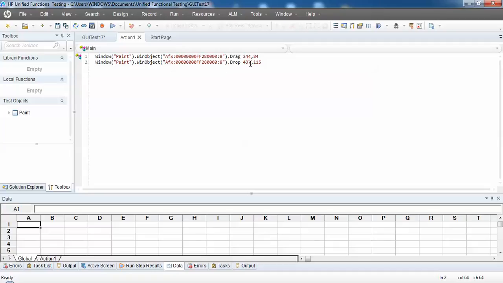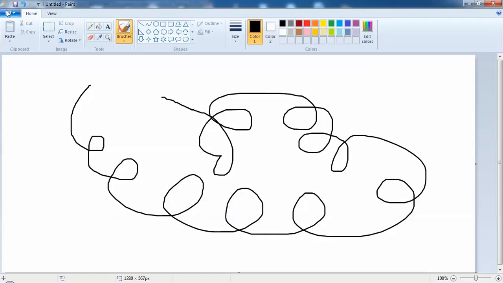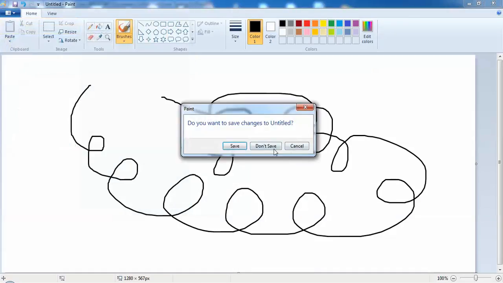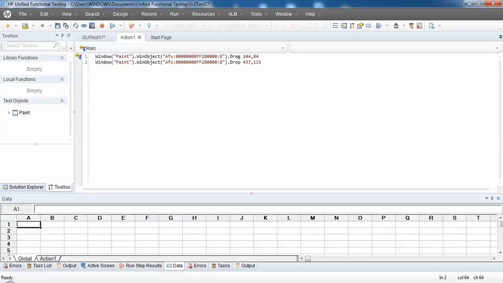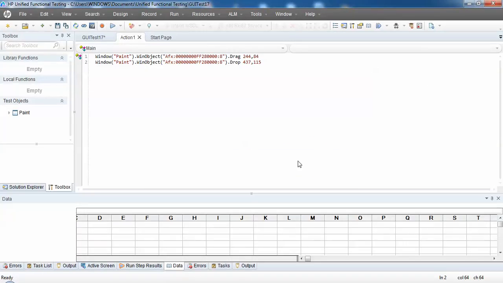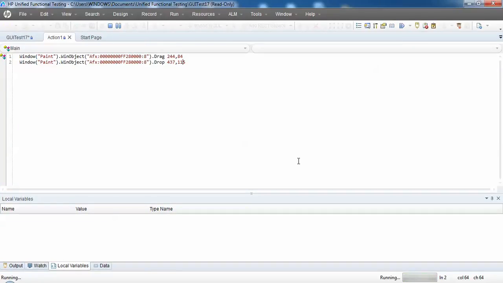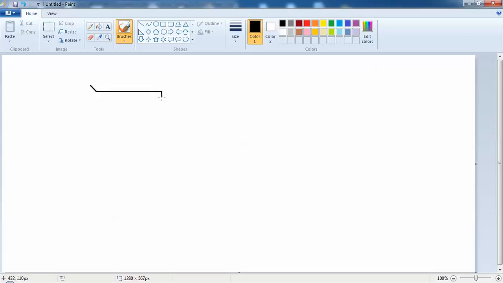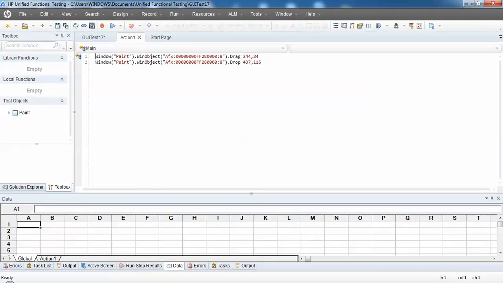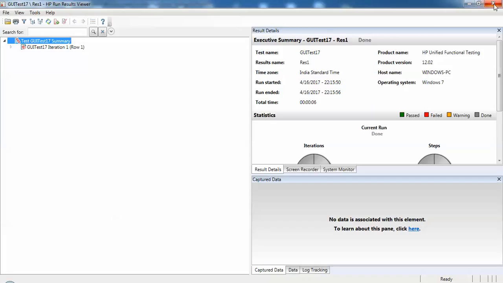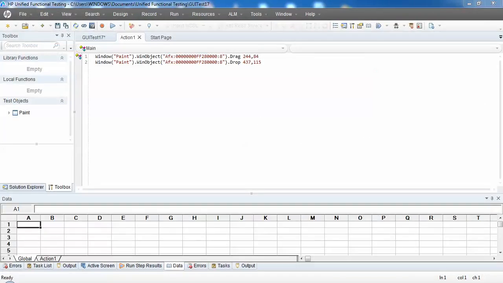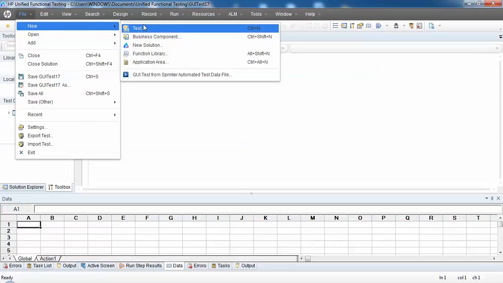There you can see some script over here, right? Let me do one thing. Put it in base state and run the script. Click on run button. See here, it's opening the page. That's it. Okay, it's not writing the complete click, right? So now what I'm going to do, let me create another new test over here.